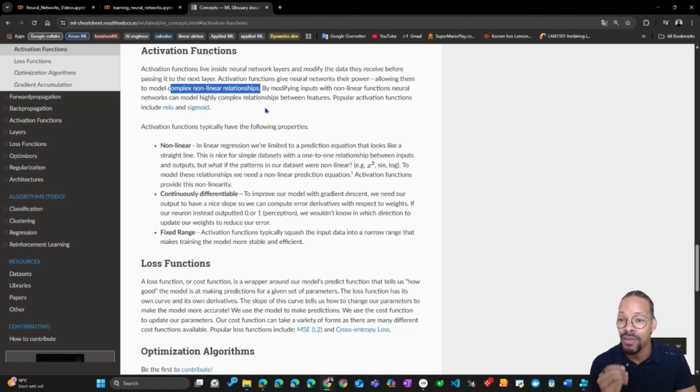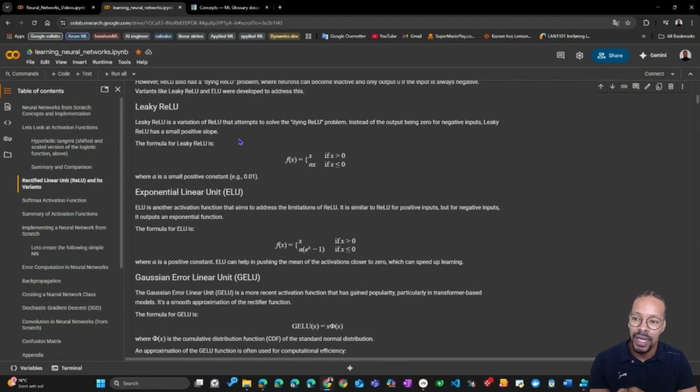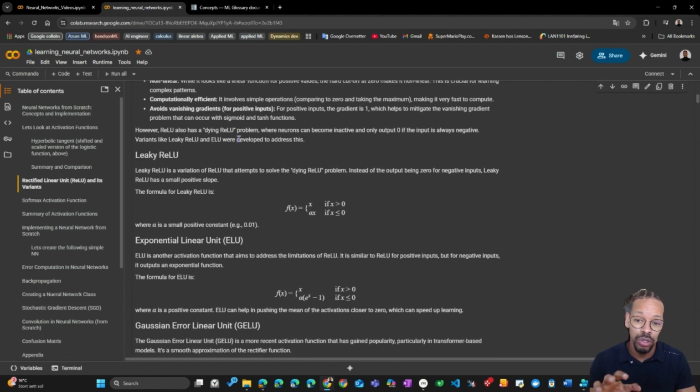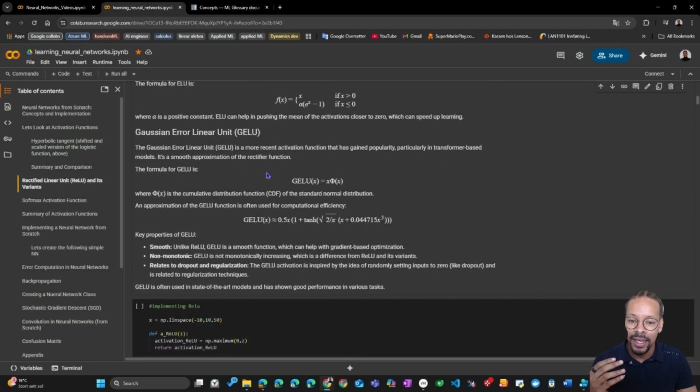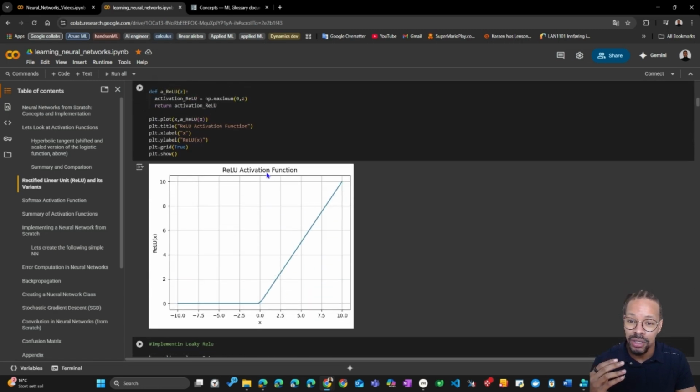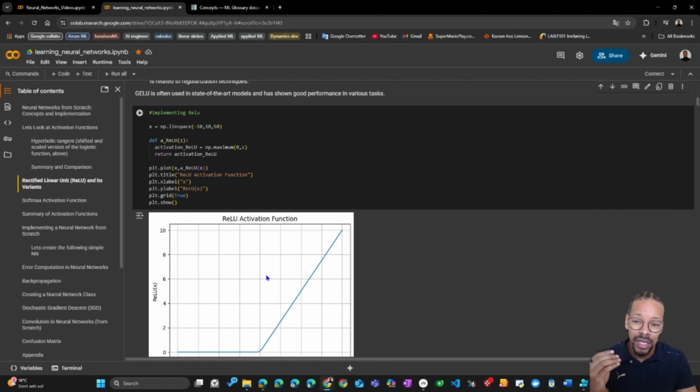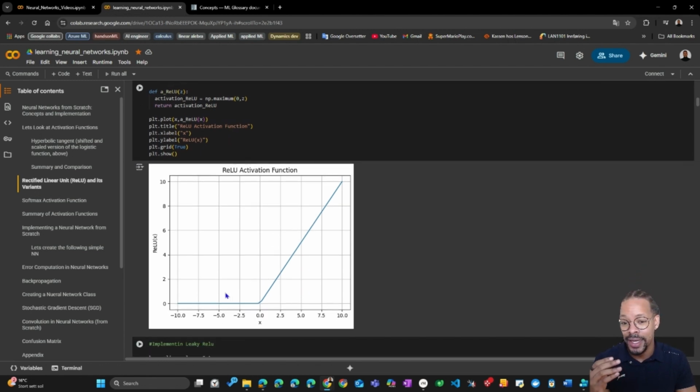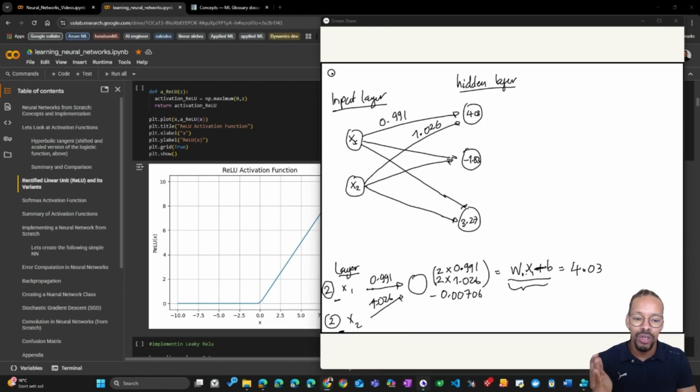So we have decided to choose the rectified linear unit, and I have another Google Colab notebook that goes through all of these activation functions. The ReLU function looks like this. What ReLU actually does is it takes the values before x equals 0 and makes them all 0, and for the positive values, we keep the values. So let's go back to our neural network and see.